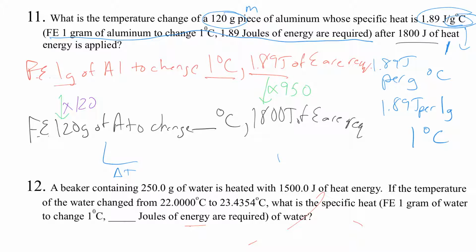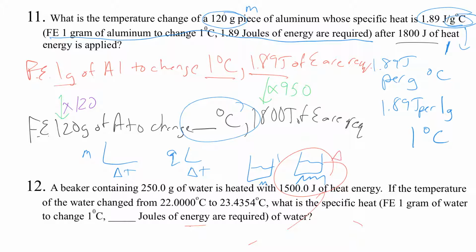Okay, and I really have a couple things I got to figure out. I'm doing both by delta T. Delta T is the thing I'm solving for here. And then I've got to figure out the relationship between mass and energy. Okay, so when mass is constant, if I add a bigger amount of energy, which one has the greater change in temperature? Well, the one with more energy, this one, has a greater delta T. So as the energy went up, the delta T went up. That's a direct relationship. Okay.